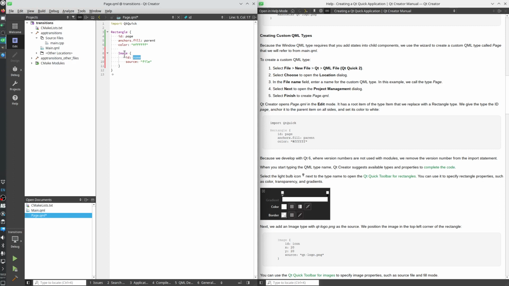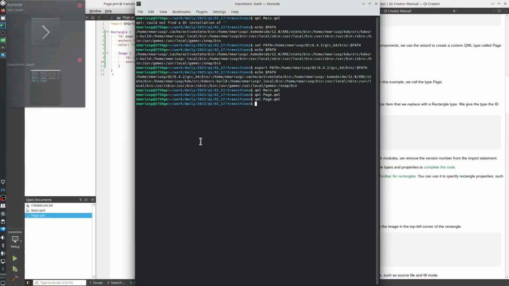I pressed tab and it auto-completed with space and then a pair of curly brackets, and it automatically created a child with named ID, and the ID is icon lowercase, and it guesses that I want to put a source for the image, qt-logo.png, Ctrl S. Let's see how it looks.